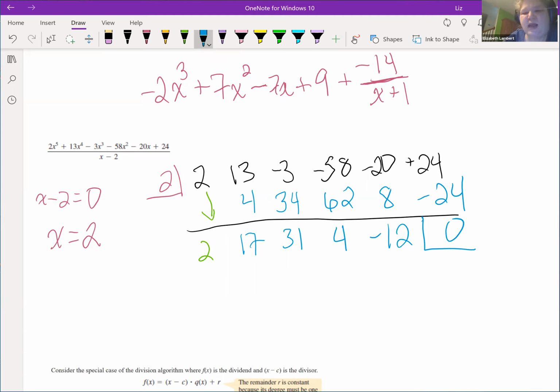It can be written as x minus 2 times, let's fill them in. So this is an x. This would be an x squared. So this would be an x cubed. So this would be an x to the 4th. And that's why I like my big writing, because sometimes I can just shoehorn it in there and be like, look, answer.